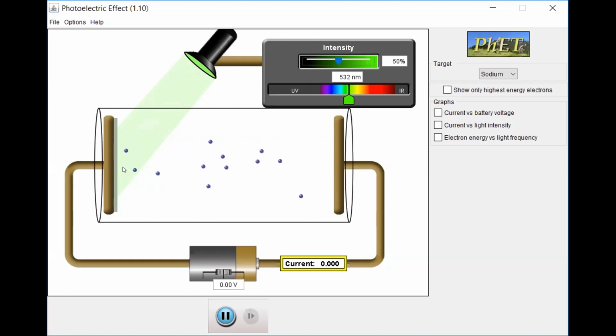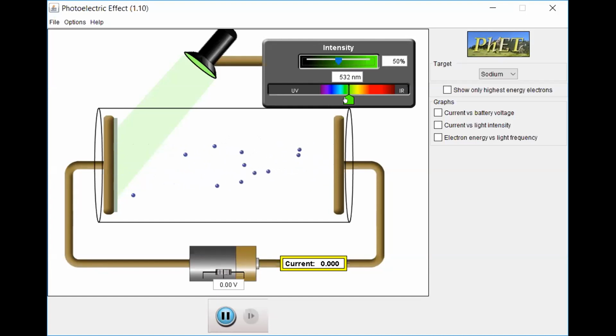Now, why is that important? Well, if you have a metal surface like sodium, when an electron escapes, you have a negatively charged electron and now a positively charged surface. And that electron is moving away from the surface because it had enough energy to get pulled away, to leave that surface, despite the fact that the positive and negative charges want to be attracted to each other. So you hit it with enough energy and boom, it goes away. It's no longer held into the surface.